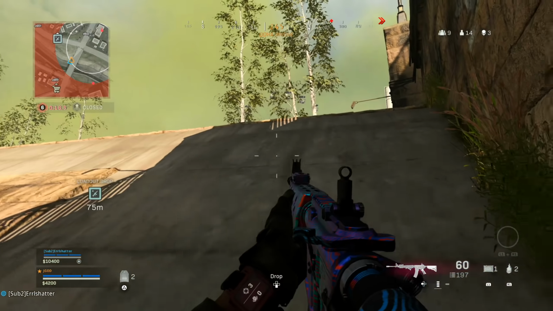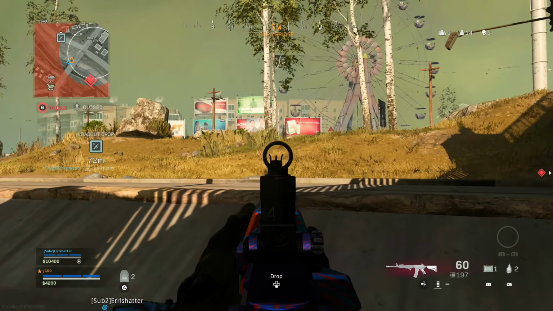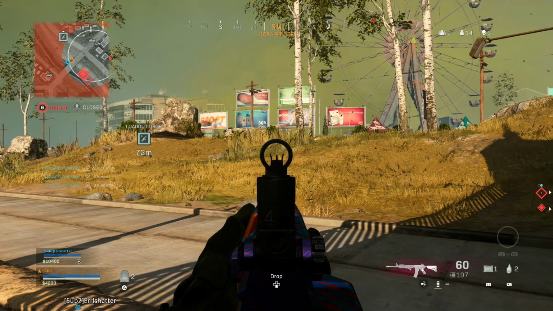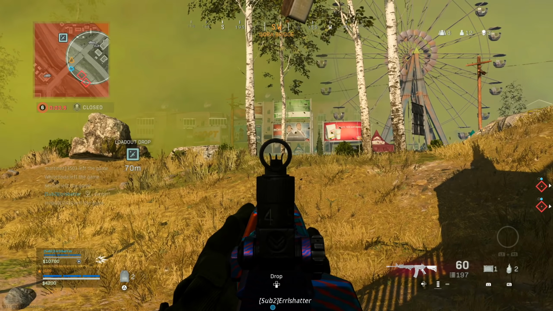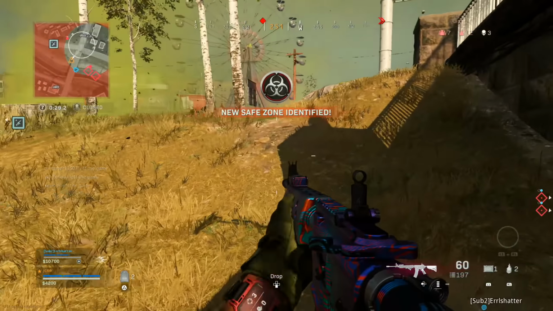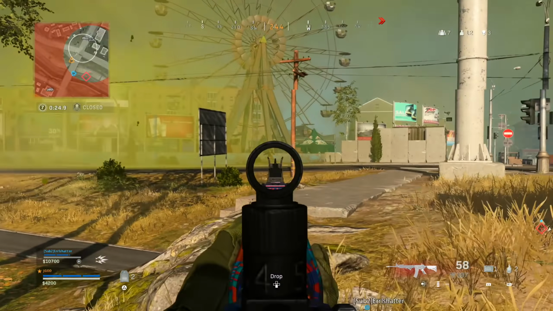Carrying right now. Okay, there's gonna be people up here. See one right now? Tango spotted. Watching the other side. Contact. We could still be in the storm right here, so. Got the one. That guy's getting caught in the storm. Are they fighting? Gas is closing in. Reloading. I can't push the right way. Oh, right there.